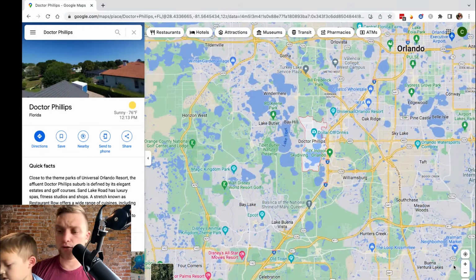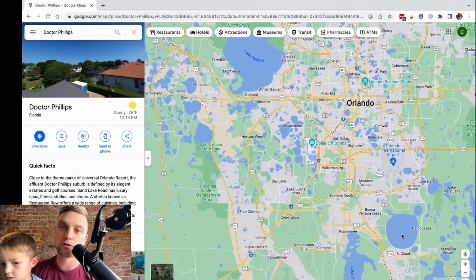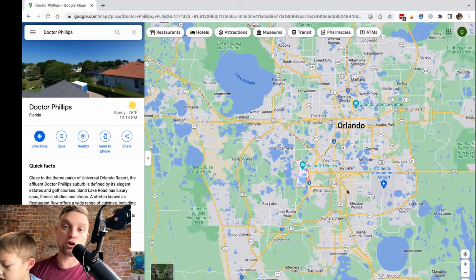So what I'm going to cover real quick is, I've done videos on this before, and obviously we chose to build new construction when we made the move to Orlando. And I've had a couple people reach out because they have a longer timeline and they're like, hey, I'm definitely looking at building a home because I want what I can't have in the state that I'm from. And I will say that's great. But when it comes to a lot of these areas I covered, like St. Cloud, Dr. Phillips, if you do find lots, either one, they're going to be super tiny, or two, they're going to be very expensive, and you have to make sure you understand that you're staying within a budget.